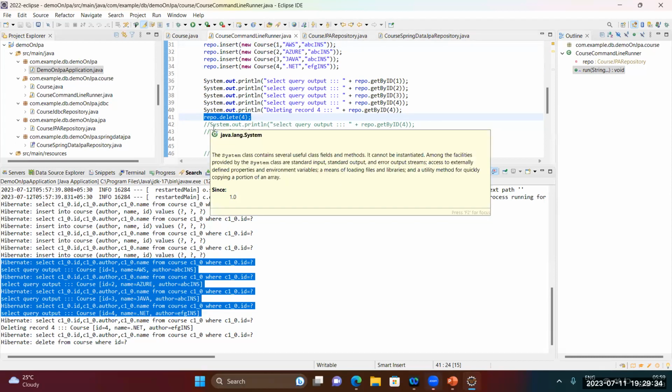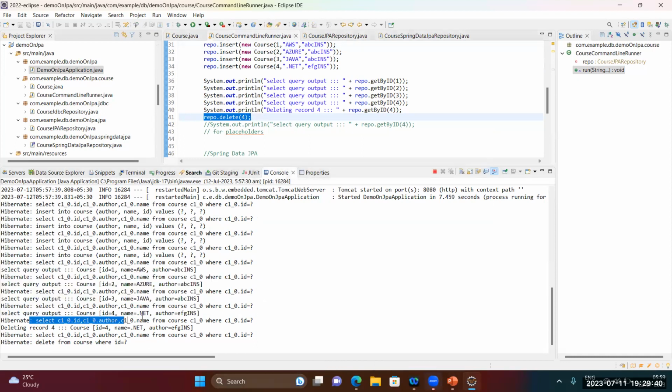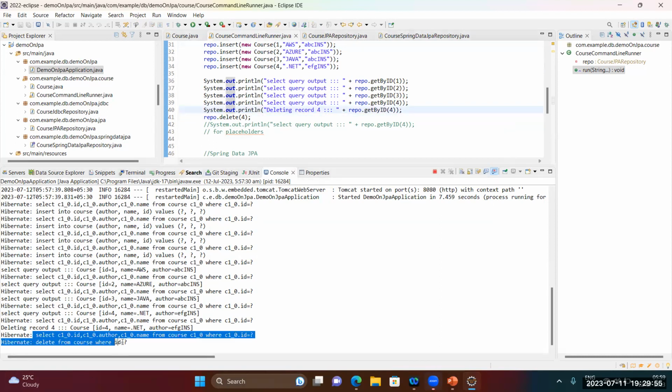When we are deleting this, Hibernate again executes a check whether this record exists in the application or not. So that's why it is executing that, and it just deleted the ID with the last statement.